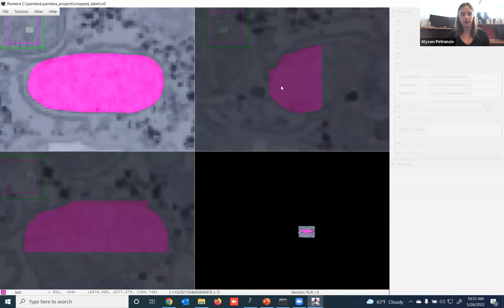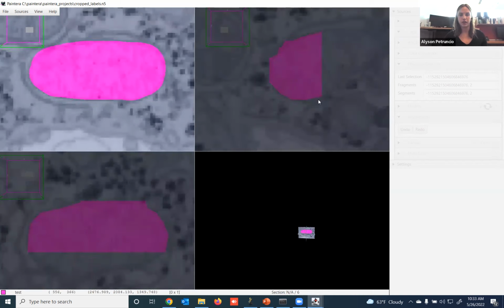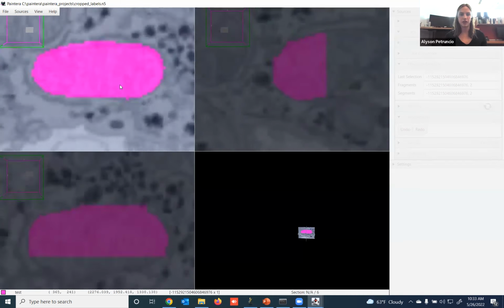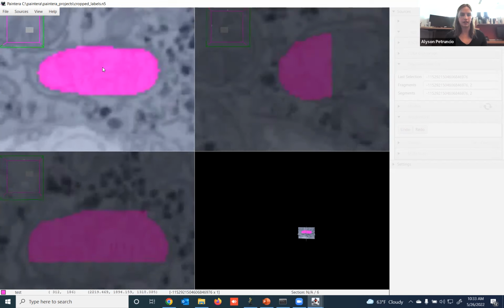Okay, so now that I've interpolated across a few slices and I've gotten a decent amount of this specific structure filled in, I can look at the other planes and see that there's some irregularity, some false positive annotations on the outside. The perimeter is not as clean as I'd like.